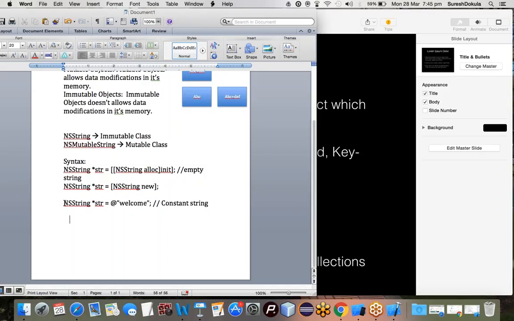A string has different instance methods as well as class methods when we create any string object. So we can initialize a string with another string's content. NSString alloc init with a constant string.